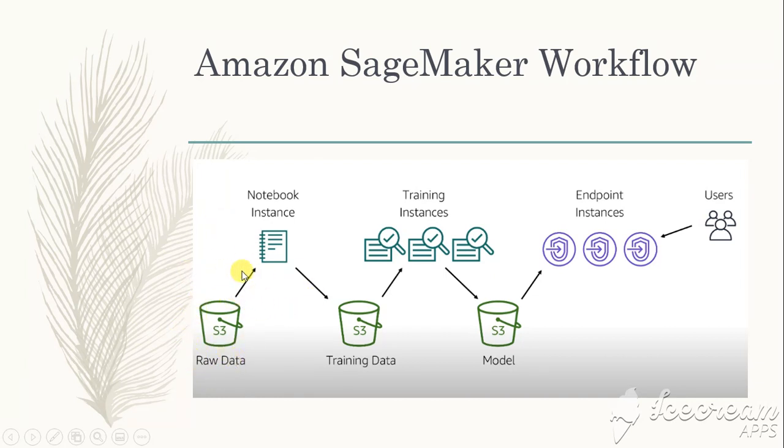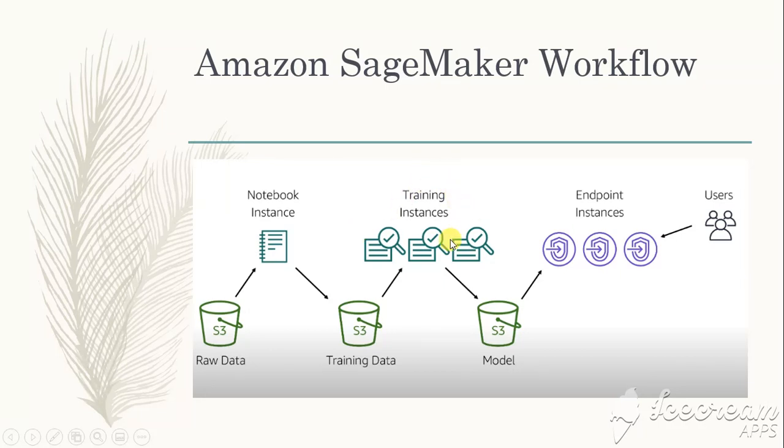By looking at the raw data, the notebook will refer to the raw data and identify each attribute of the data and all the data elements, and some patterns. It can identify some patterns, and it will convert this raw data into the training data. So you have attribute information of the data and the variations of the data, all the information after this notebook instance process. Now your data is ready for the training.